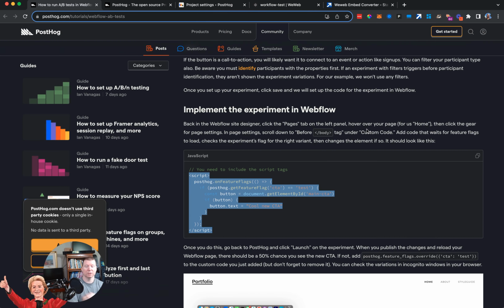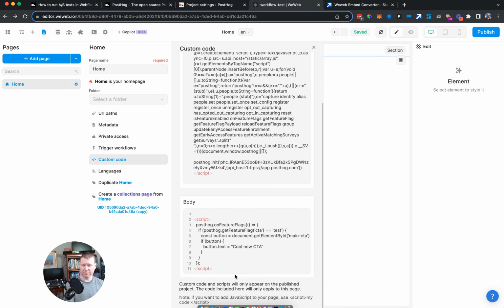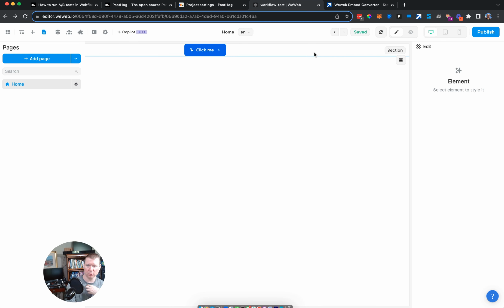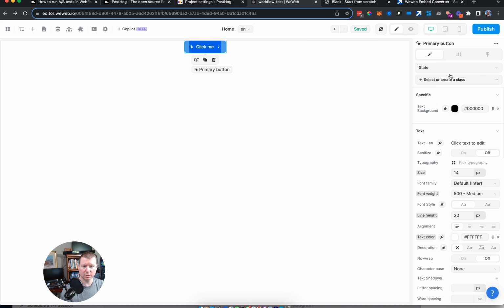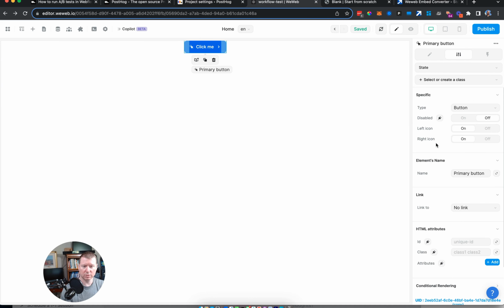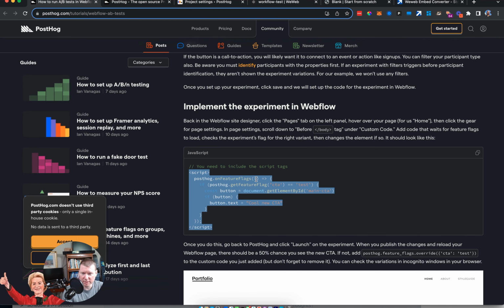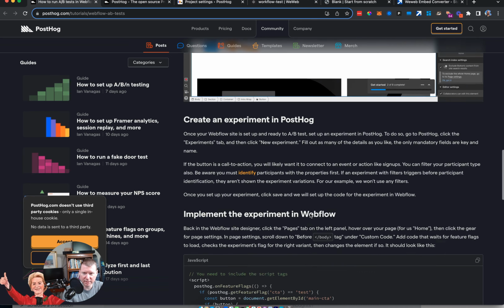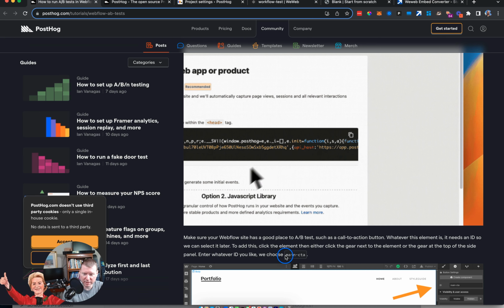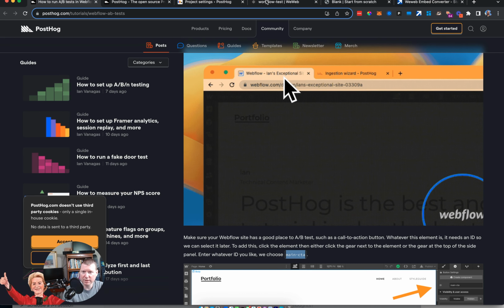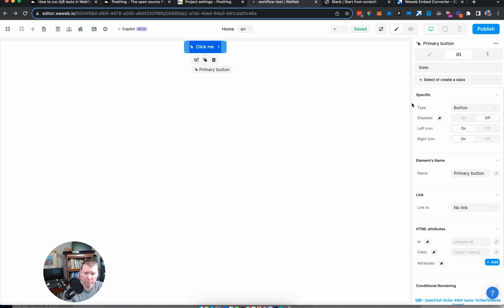Oh, they want to go under the body tag. Okay. Script. Great. And we will say this works fine. Okay, great. Oh, the other thing it tells us to do is we need to change this to have an ID of some kind in order to run their particular example, because we're going to be doing it by ID main CTA. So that's part of what they do. We say choose main CTA as the ID in here. And we need to do that over here in Weweb.